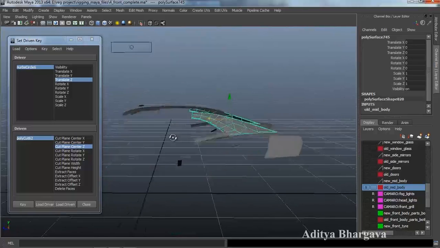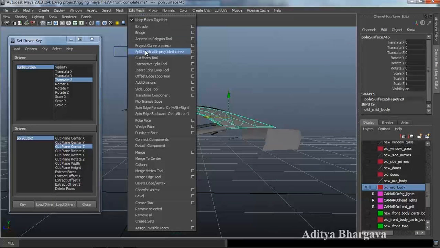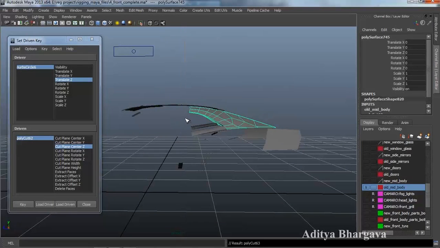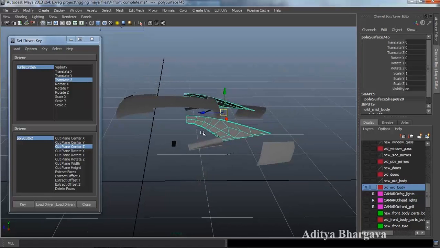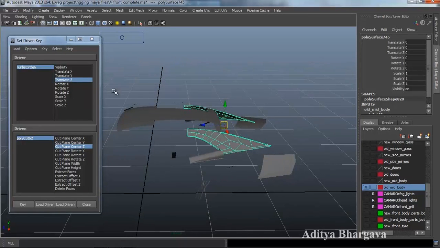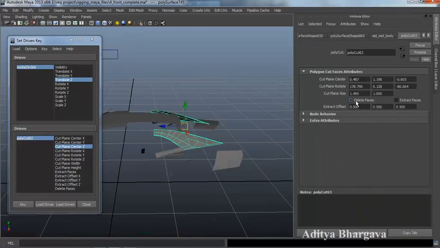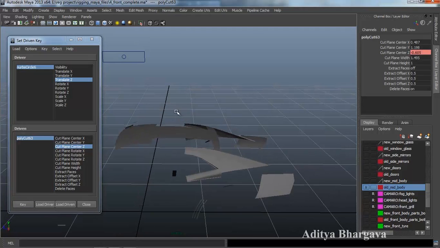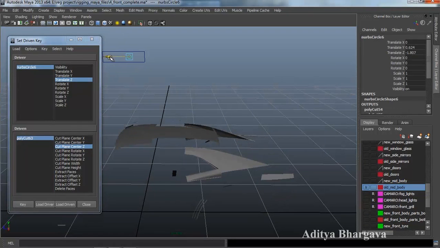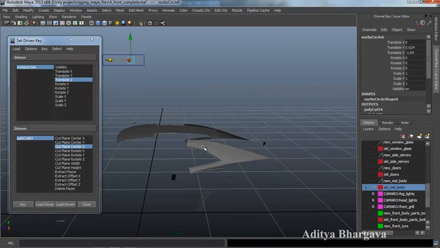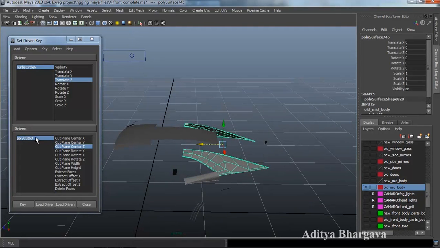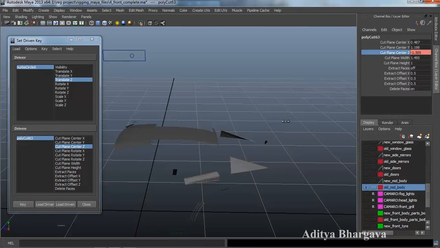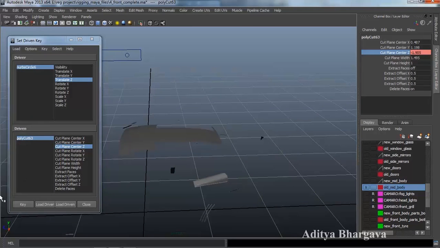So for this part we'll simply place a cut faces tool over here, press W, and we'll press Ctrl A, delete faces, select tool, press Ctrl A, make it as the driven, same center Z axis, press key, move the controller further like this, and make it go vanish like this, press key.